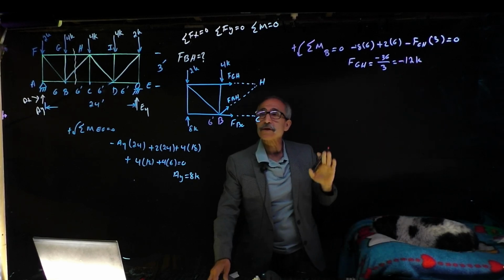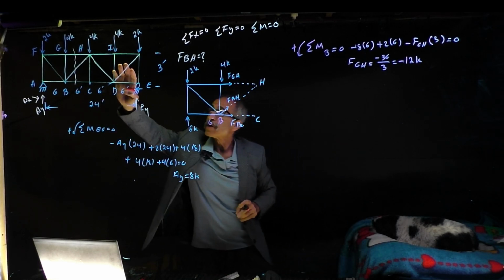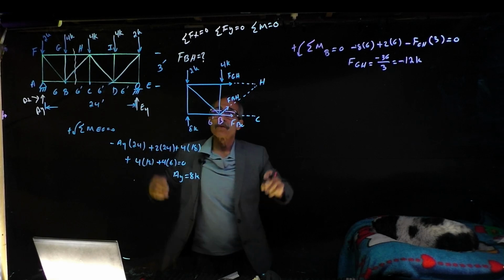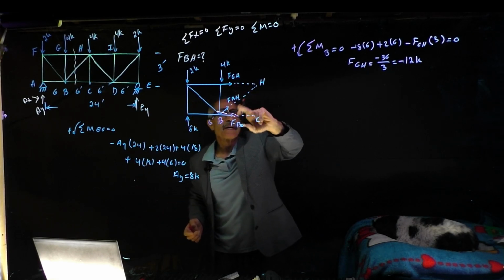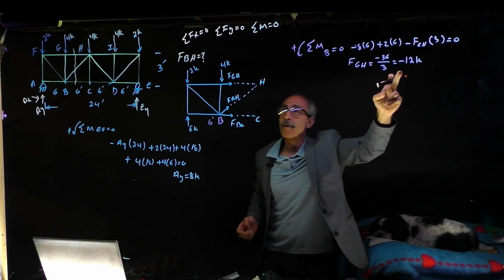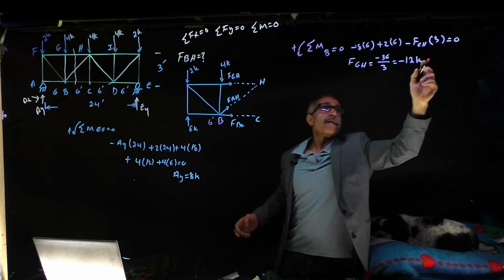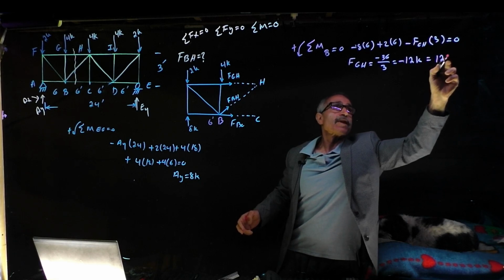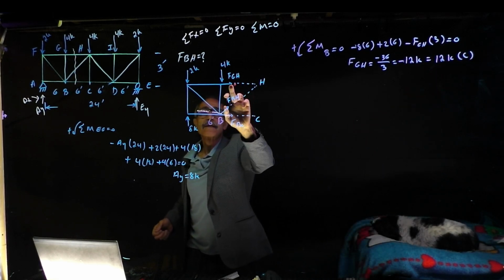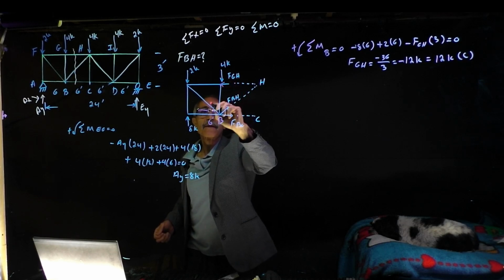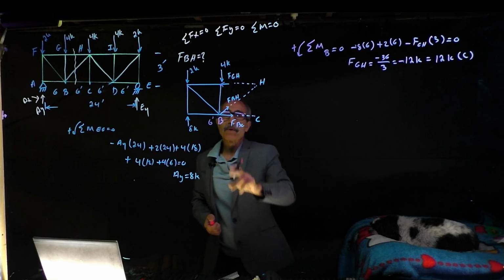So this is really good. I assumed this was tension. Remember at the beginning I said the top chord is always in compression, so that should have been compression, but we said we didn't know that, so we made it tension. Because I made a wrong assumption, this number came out negative. So it's not tension, it's in compression. That means this is equal to 12 kip in compression. So really this should have been like this. If I did it right, it should have been like that. So that's in compression. Now we have that, and we can go ahead and calculate the rest.